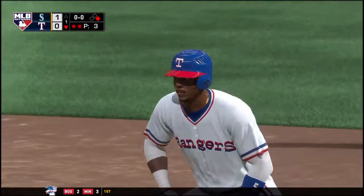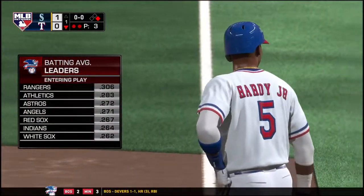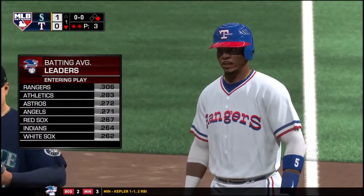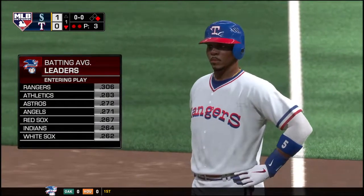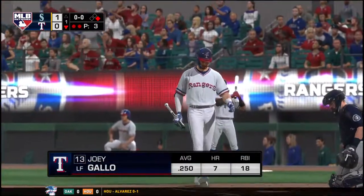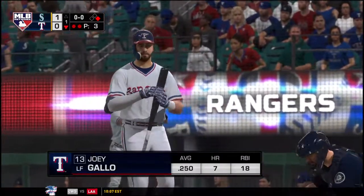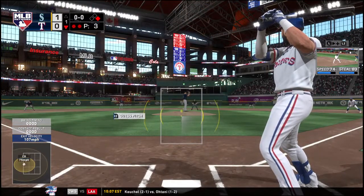So a 2-out single there as we check out the teams with the highest batting averages here in the first month of the season. And in fact, that number is not only the highest in all the American League, but is actually the highest in all of baseball. Here's Joey Gallo now. He gets a shot to hit here in the inning following the 2-out single. Yeah, and that hit might not amount to much, but anytime you can extend an inning and give a guy with plenty of pop a chance to swing it, the outlook of an inning changes dramatically.